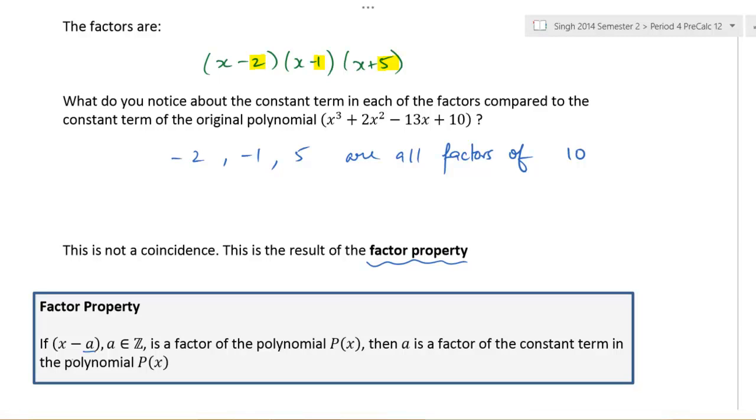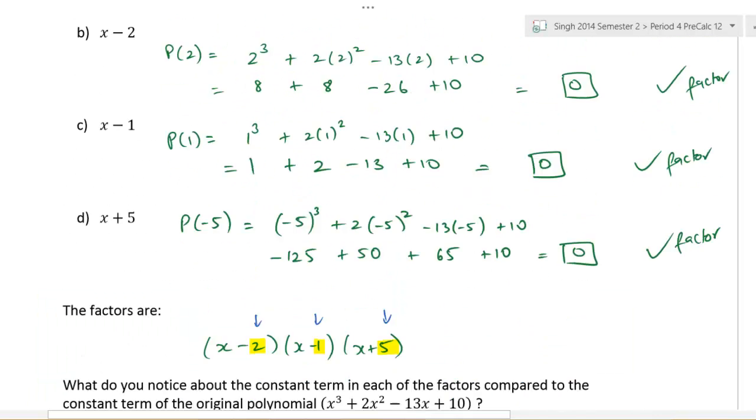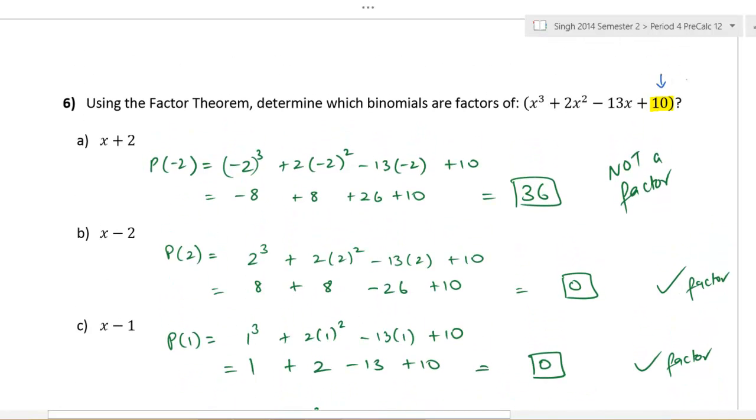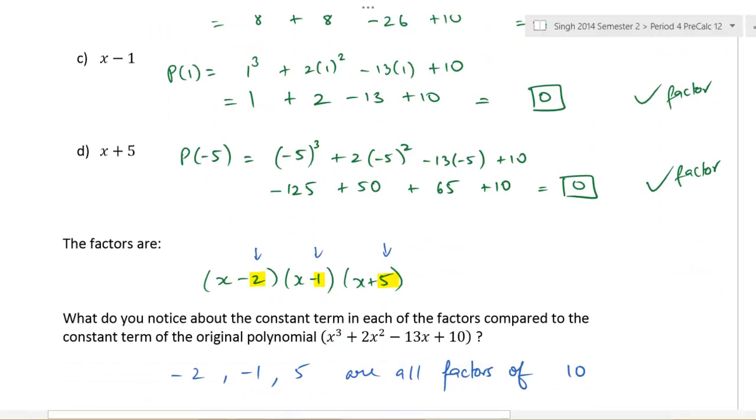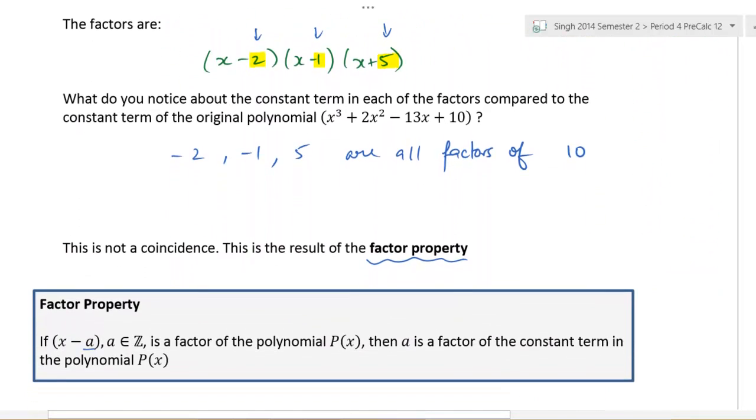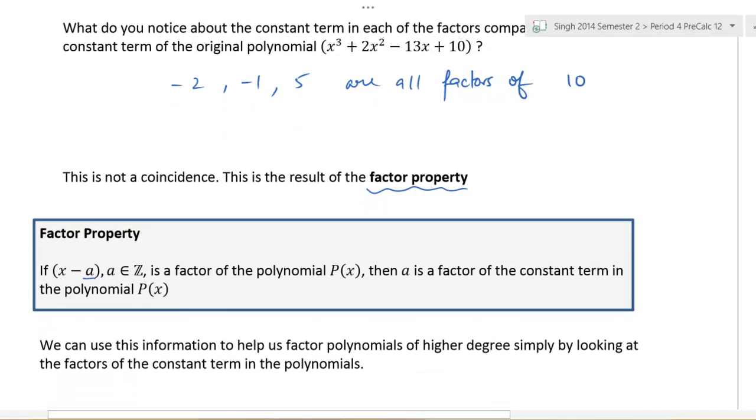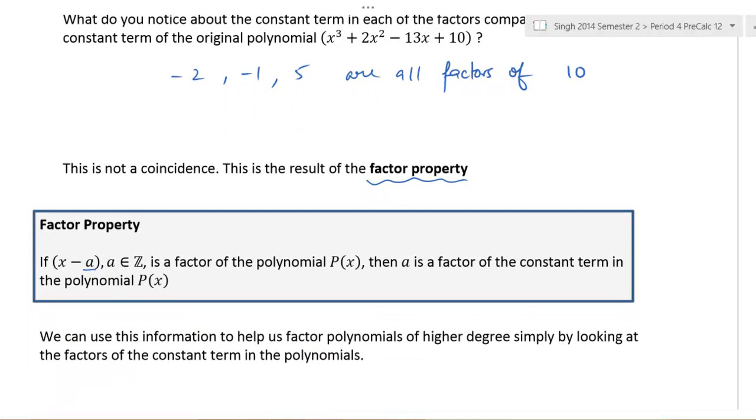So whenever you look at the factors of any given polynomial, the constant terms associated with each of the factors are themselves going to be a factor of the constant term of the entire polynomial. That's going to happen automatically for each and every single problem that we factor. This is very important to us because this information, we can use it backwards to help us factor polynomials of higher degree. To do that, we can simply start by looking at the constant term of the polynomial and ask ourselves, what are all the different factors? Write them down, and then test to see which one of those is going to be a factor of the polynomial, and as a result, I'll have the factors to my polynomial. A tedious way of doing it, but that's where we're going to start.